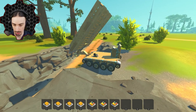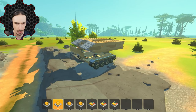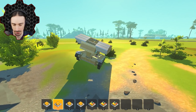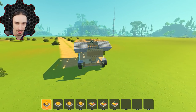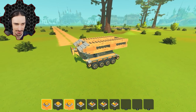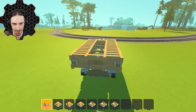Oh my goodness, that should not have worked. And yet here we are. All 10 frames, successful. Man, that took a lot of little adjustments in order to get those prongs in the right position, but I feel like that's as much of a success as we're gonna get with this thing. We do not have a lot of control over the angles in which this bridge can be laid.